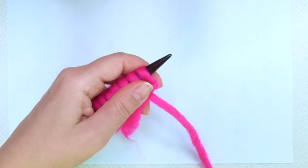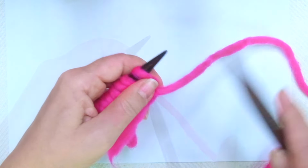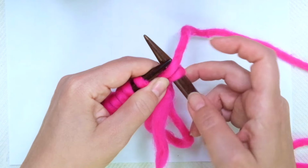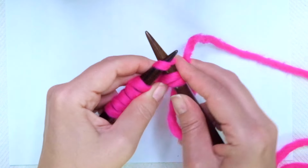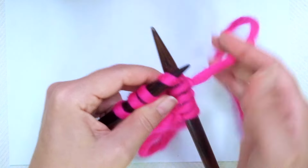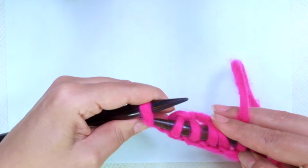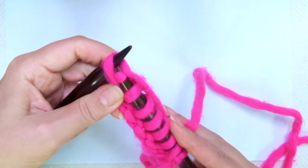First row, it's the only row that is going to be different to the others. With yarn in front, slip the first stitch as if to purl. Put the working yarn here, it's like a yarn over, and knit to the end of the row. Only on this first row, I like to work the last stitch through the back loop. This way we can avoid a huge loop there.